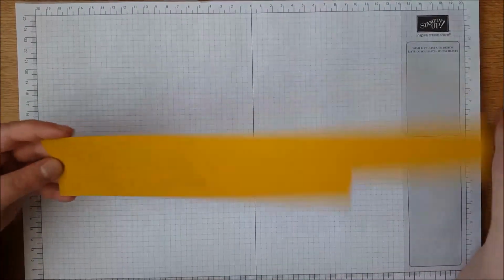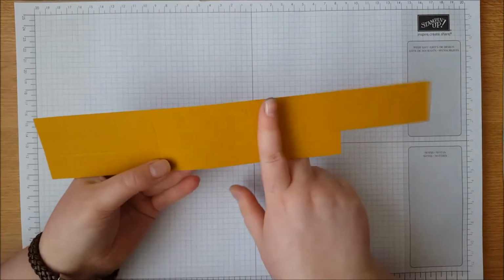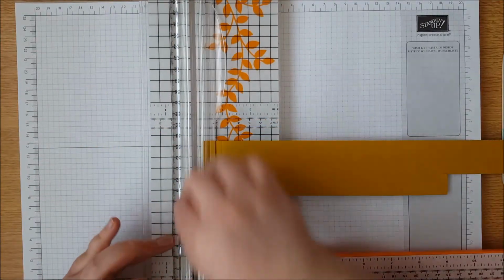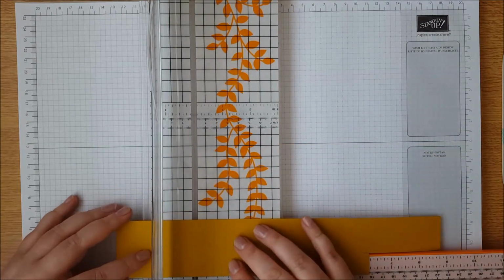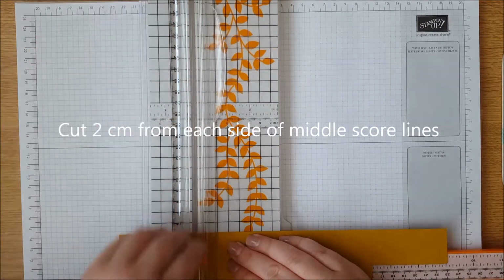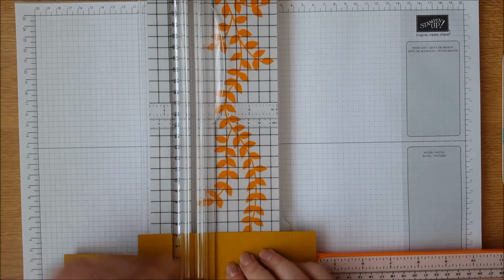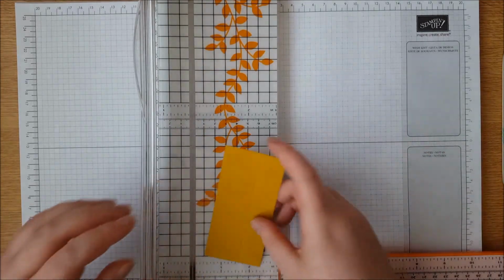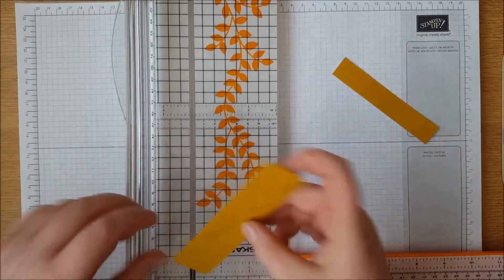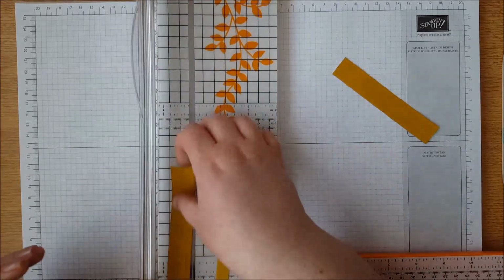So this piece that I said we're going to be using later, we actually are. As you can see, this is already scored for where we need the panels. So we're going to bring this in. I'm going to take off that one. And you want it at about 2 centimetres on this score line. And the same on the other score line nearby. So 2 centimetres is normally enough. And again 2 centimetres in width. And 2 centimetres in width.